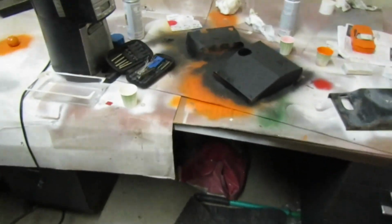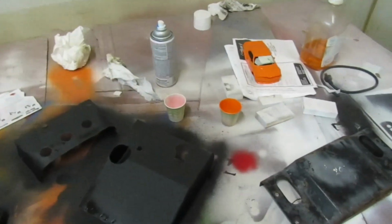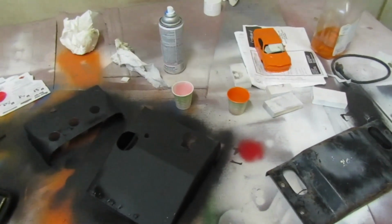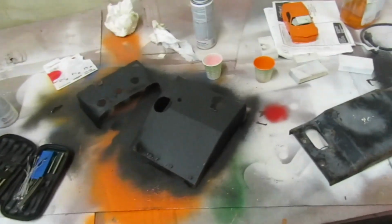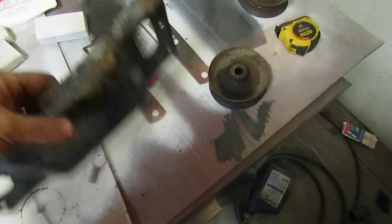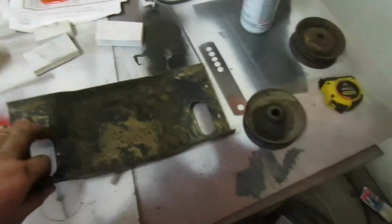So I decided the 140 is not perfect. They were white. I didn't clean them up or anything. I did wipe the dust off of them. I painted over the white. Figure, well, if it starts to rub through, you'll see some white. It'll match the rest of the tractor. But it doesn't have green overspray on it like what everything else does. That right there I'm going to paint green. I don't know if I'm going to paint both sides of it. I'll probably just end up doing the face so I don't have to screw with this. But I don't know. We'll see.